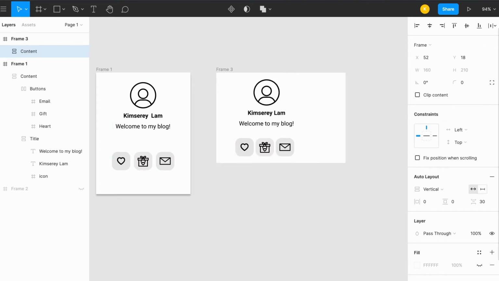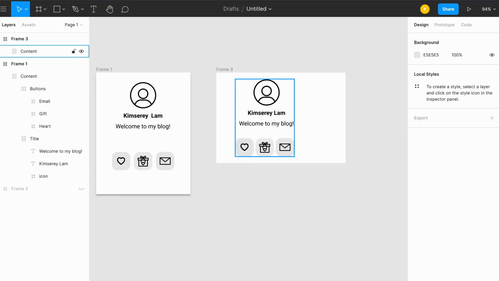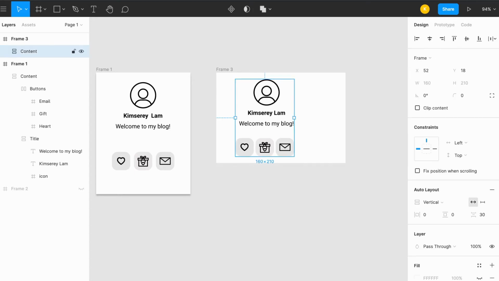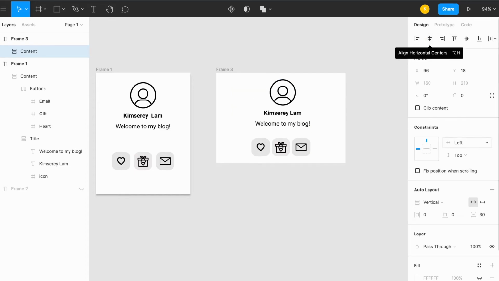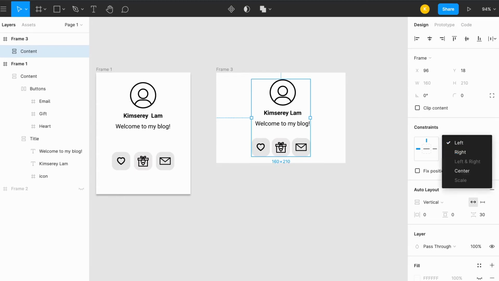And similarly, we can set this to be auto width. And now we have the main part of our layout, which we can then set to the middle and then add a constraint to center and top.